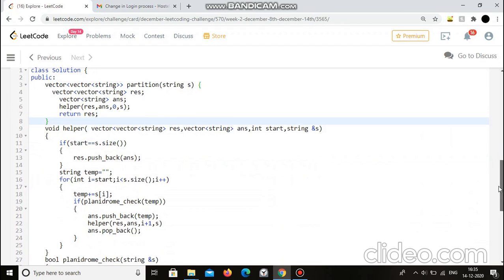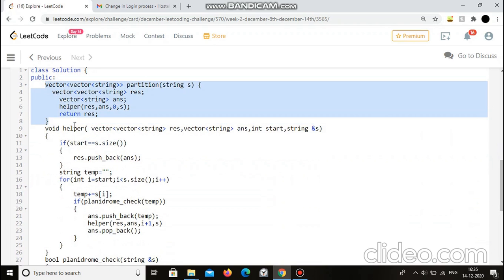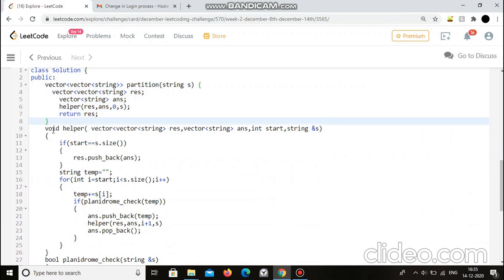This is something you write in almost every backtracking question. Then there is a helper function, and its code is also generally similar. These lines are very common, and then you use the same recursion function.